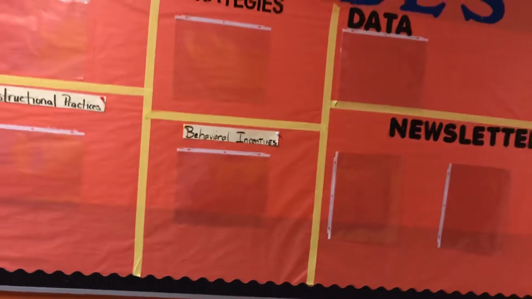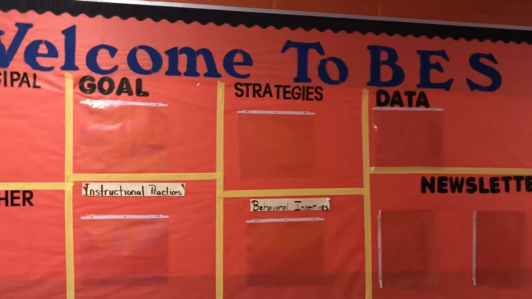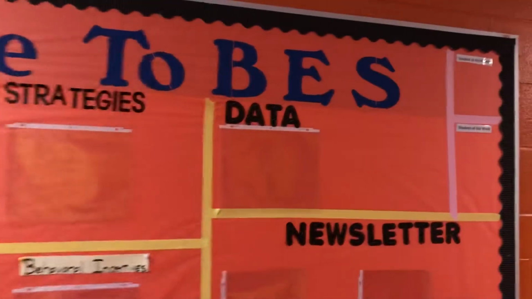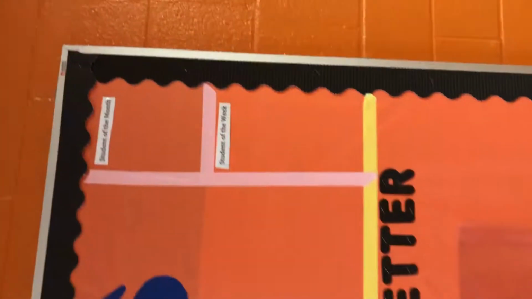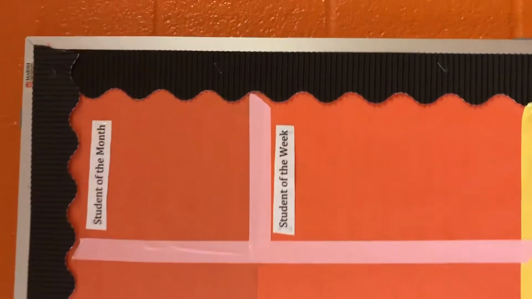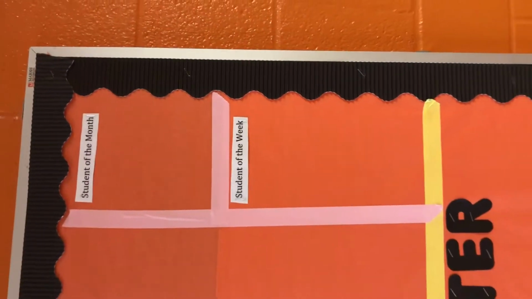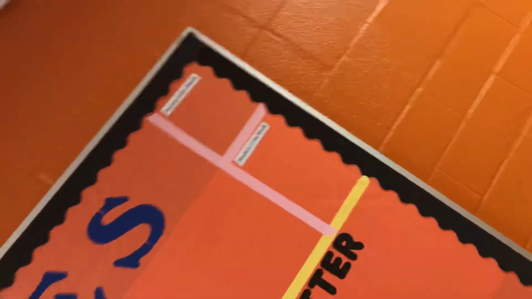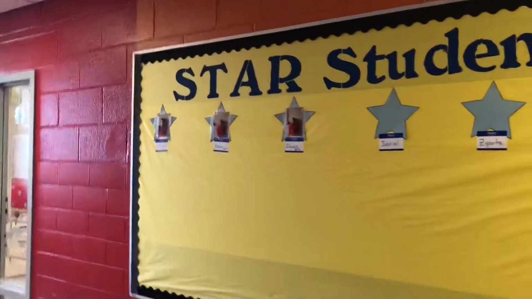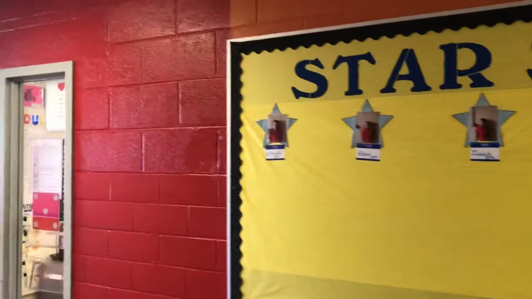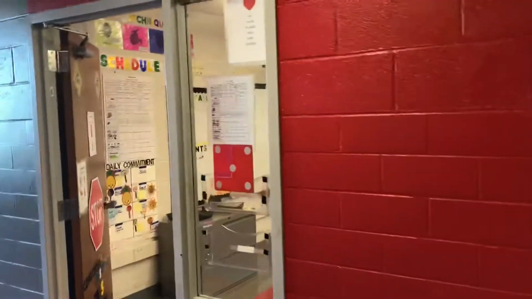PBIS, Positive Behavior Intervention, and of course data. Data is driven as far as behavior data, and of course a newsletter, and more importantly, the student of the month, and also the student of the week. This is a setup of an ED classroom, better known as a behavioral emotional support classroom, to service students with behavioral needs in a self-contained area.